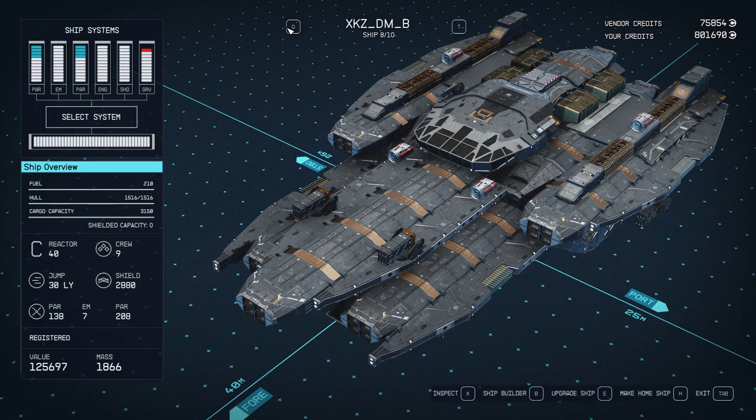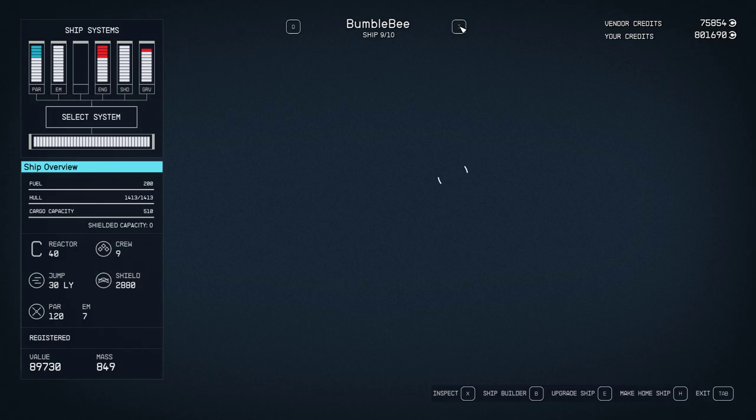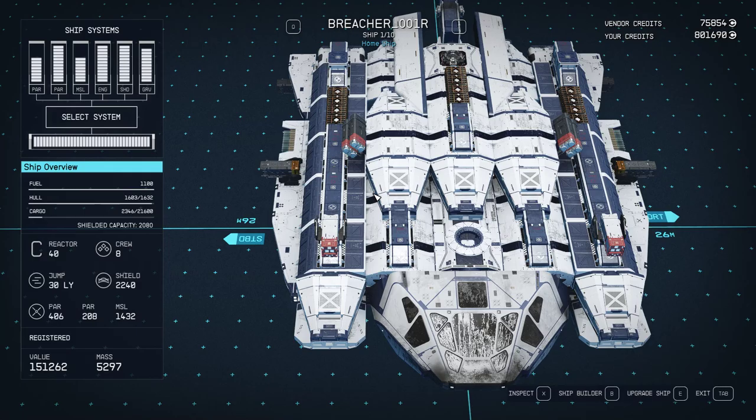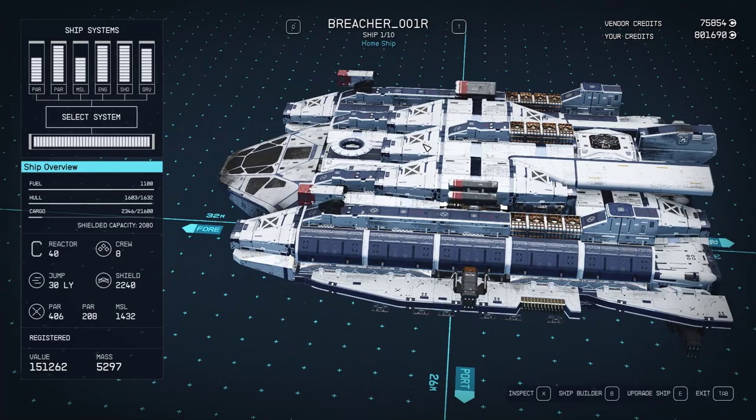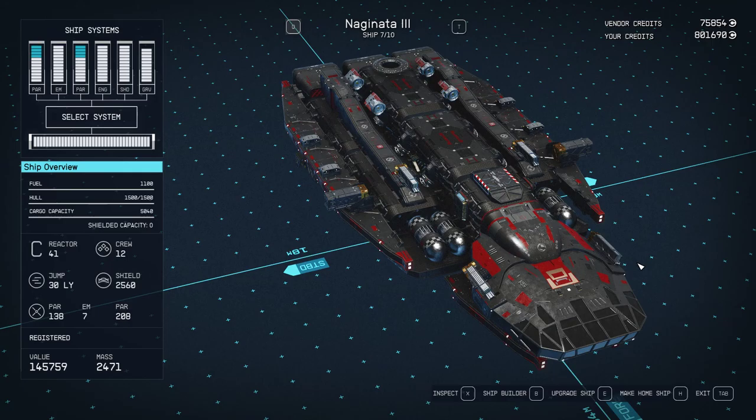I'm just missing another galactic battleship that I'm currently working on. But I need to tweak it a lot. It still has lots of Deimos parts, but yeah, I'm thinking of building it. This is my main hauler with 21,000 cargo plus 2,000 shielded. But as I said, this is not what I'm going to show you guys.